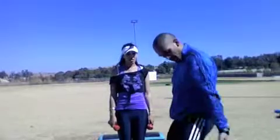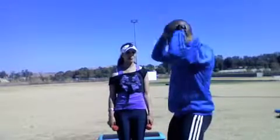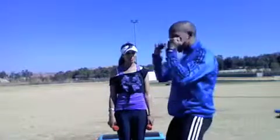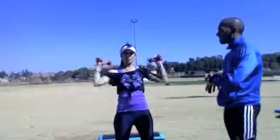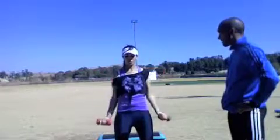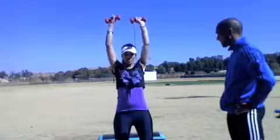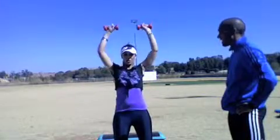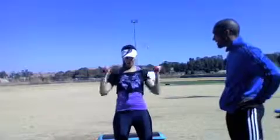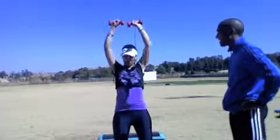When coming down, make sure your arms do not swing — you stop, and then go into your next step. It's down and then up. Once you swing on the way back, you're using momentum and not your muscle. Five, four, three, two — let's go. Slightly bend, one, two — no swing — three, four, five, six — that's better — seven, eight — extend your arms fully when you come down — nine, ten, eleven, twelve. 30 seconds rest.